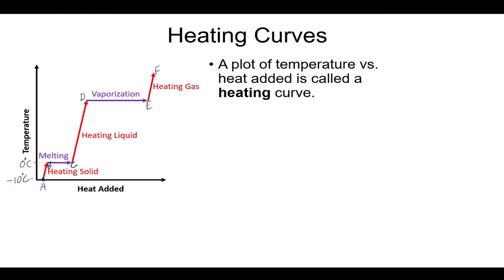And so at this point D, now we are at 100 degrees Celsius. The stove is still on. All the energy we're adding is going into overcoming these liquid-liquid intermolecular forces, and we start to vaporize. The water starts to boil. So you can put a thermometer in this boiling water and see that the temperature doesn't change for this whole amount of time that you're adding a bunch of heat. A bunch of heat is being added here. How much? Well, go down to the x-axis. It's this much. This much minus this much is the amount of heat we're adding.